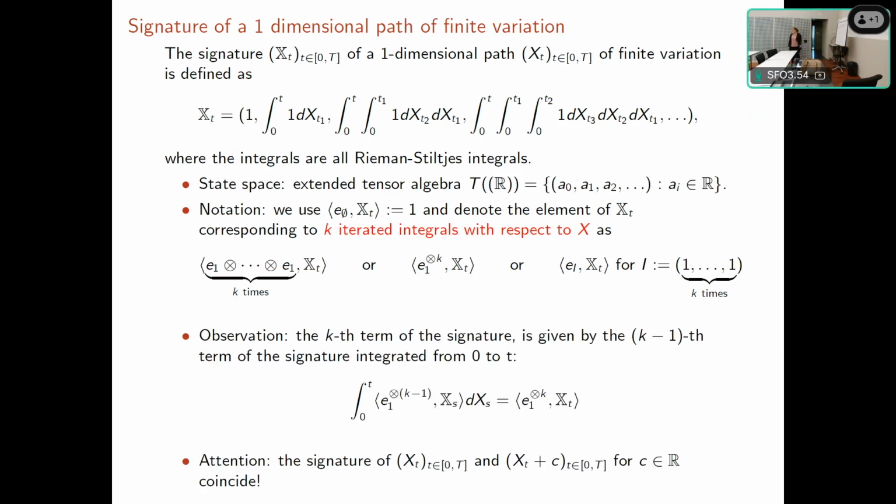We need to be careful just with one thing. True, we characterize the trajectory up to shifts. So since here we are always taking the differential of x, if we take a trajectory and then we shift constantly up or down, we lose that information. So we always need to keep track of where the process started in addition to the signature. Okay, just to keep in mind. Like Brownian motion plus 3 will have exactly the same signature.